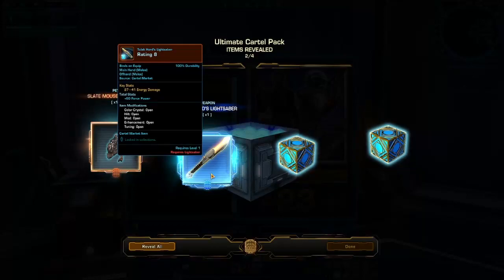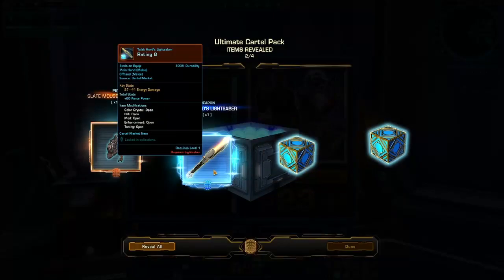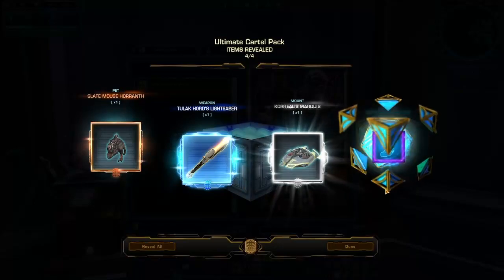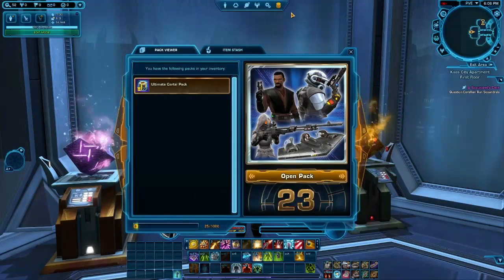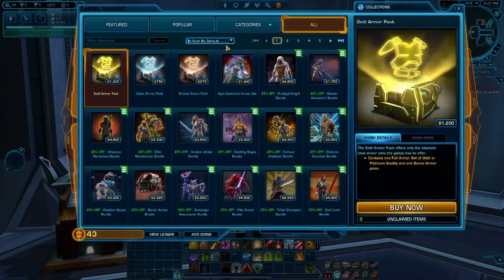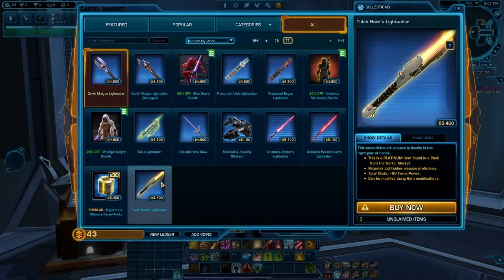What? No fucking way. For those who don't know, this right here is the most expensive item on the Cartel Market right now. What the fuck? Okay, I don't care for that. Let's see. For those of you who don't believe me, check this out. Go to all, sort by price, and then go all the way to the side. Boom. Tulak Horde's lightsaber. It costs the same amount as a hypercrate.